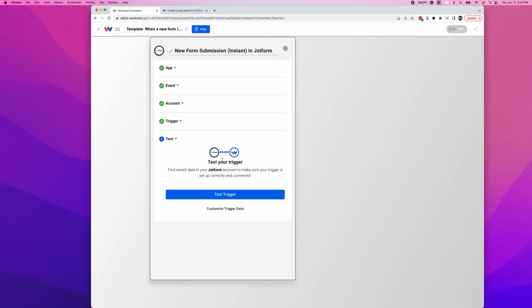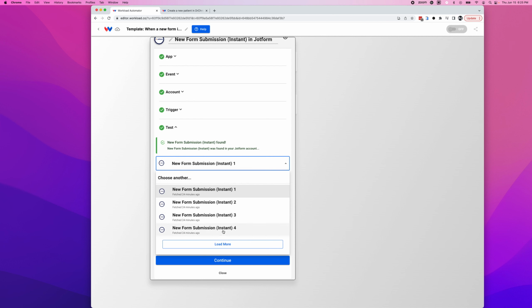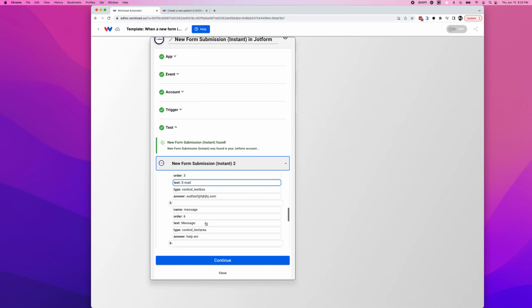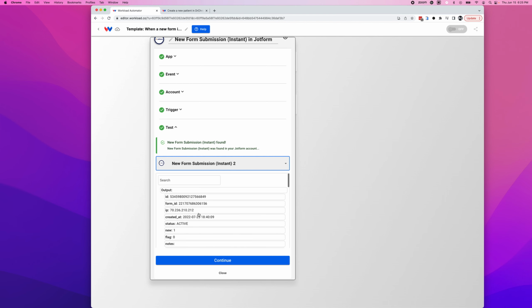Hit continue, and then we should see some options appear here when we click on test trigger. I have 4, you might have 5 different options here to select from. You can sort through these and make sure that these are answers that you would want to work with, that they're properly formed answers.